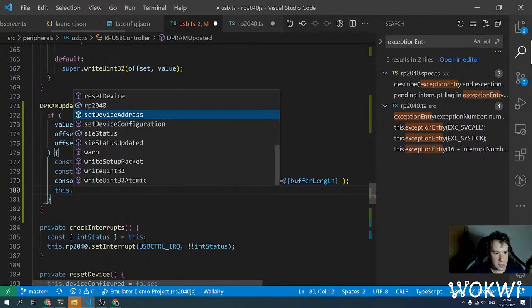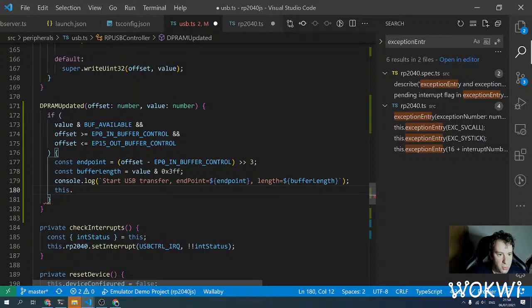Right. Okay, so start USB transfer, endpoint, lengths, and we hope this gets printed. And let's just try to finish it immediately and see if this solves the panic.